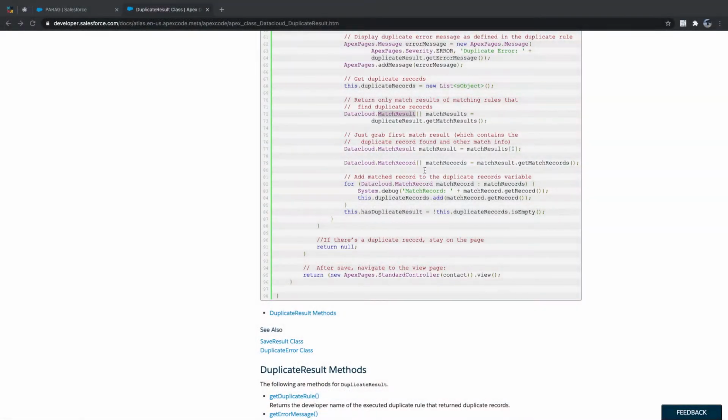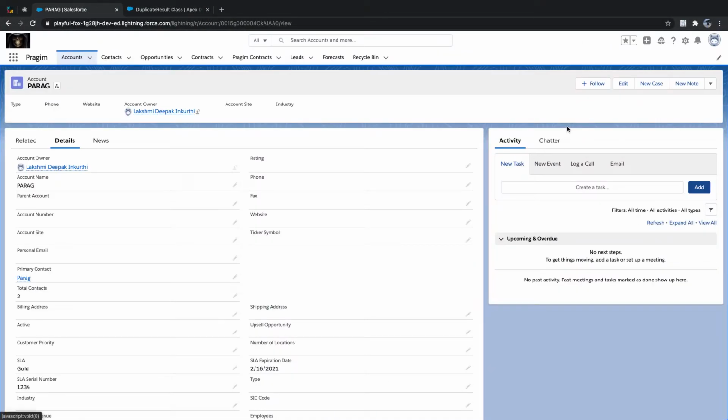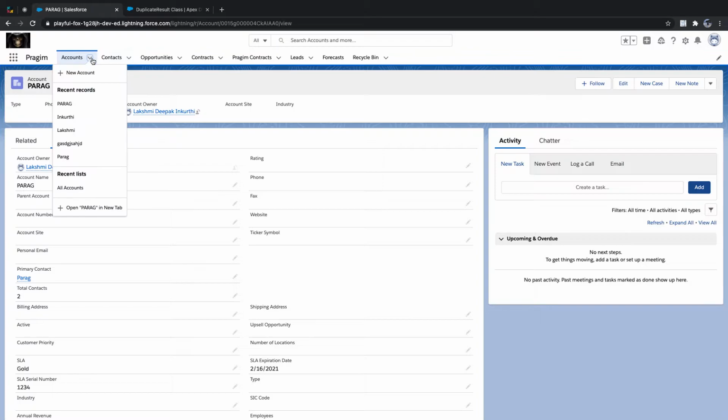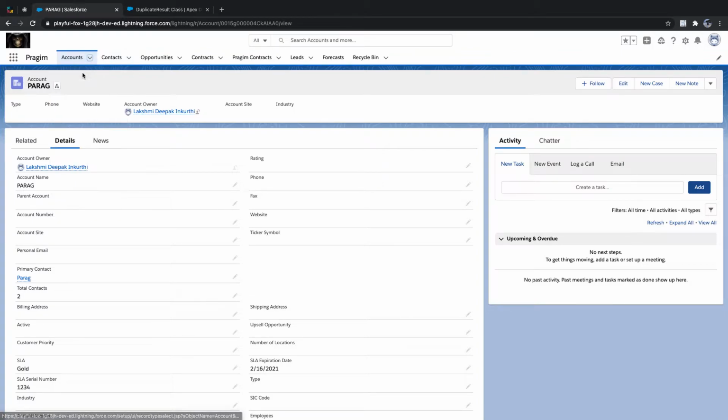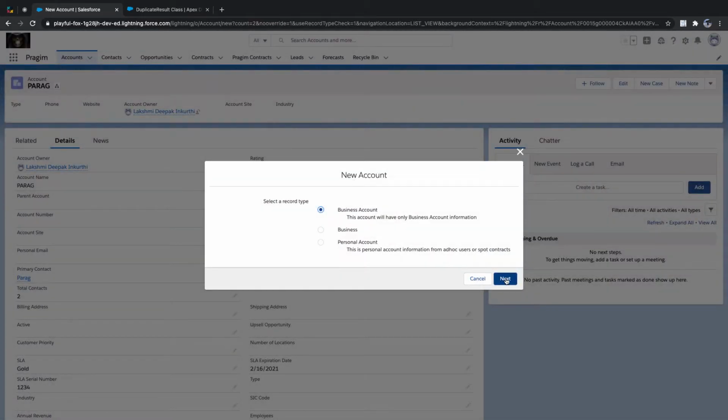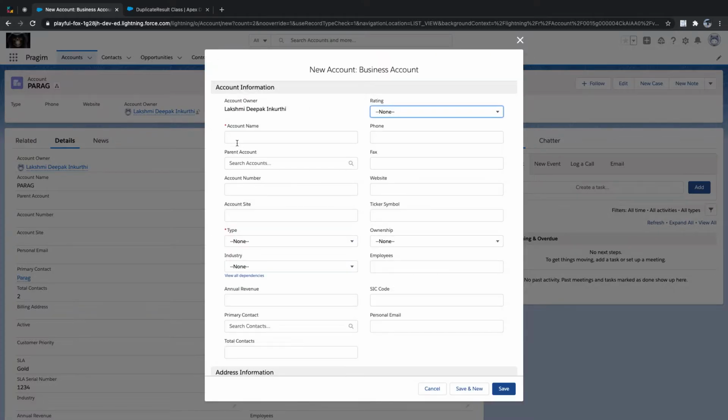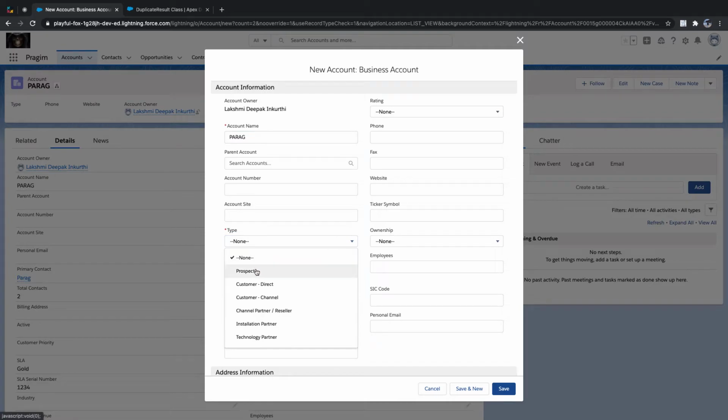So now let me go and do the same thing. I'll say new account, business. I'll say Parag, industry type equal prospect. Here we had one Parag, right? It's small prg.